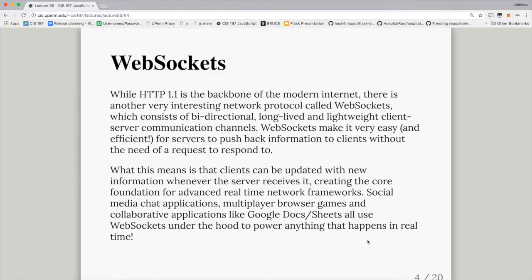Additionally, your center hub, that is the server, has the ability to send out messages to individual people, or it can send out messages to everyone else. And the great beauty of this is that you as a client no longer need to initiate requests in order for the server to respond to you. The server, once it's connected to you via a WebSocket, can just go ahead and start sending out information to clients unprompted. You may think that this is a little bit scary, but it's essential to how chat applications work. You're not checking every second to see whether there's a new message on the server. The server is just sending that message to you from the get-go.